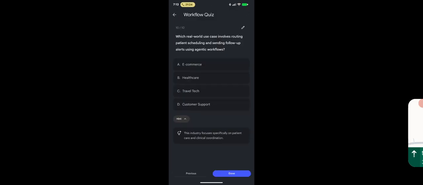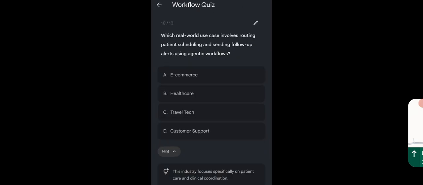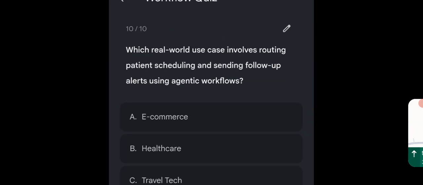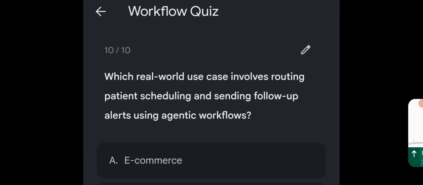Do view the initial videos on upskilling, what is agentic AI, what is prompt engineering, what is context management, how to use retrieval augmented generation, and then come to this topic of agentic workflow. How to create agentic workflow. You need to understand different design patterns. I have created one video on domain agnostic solutions. There I have listed out all the design patterns, and you need to use guardrails to filter the input and also filter the output language.